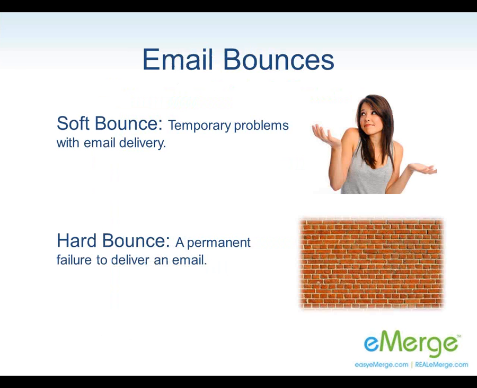Email deliverability has a lot to do with email bounces. This is a question that we get all of the time. So let's talk a little bit about email bounces. There's a soft bounce and then there's a hard bounce. A temporary problem with email deliverability relates to a soft bounce.